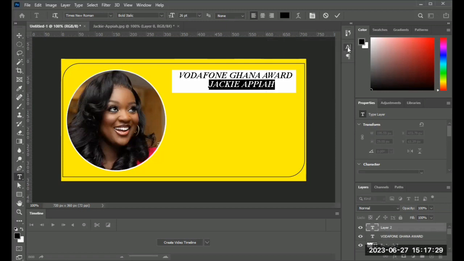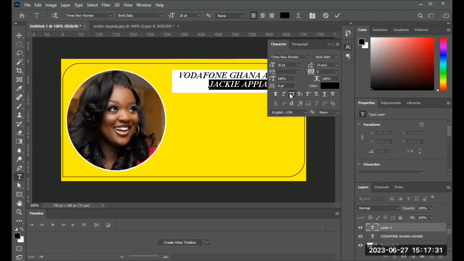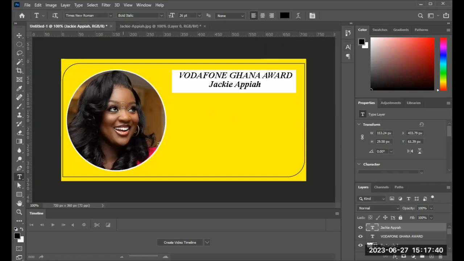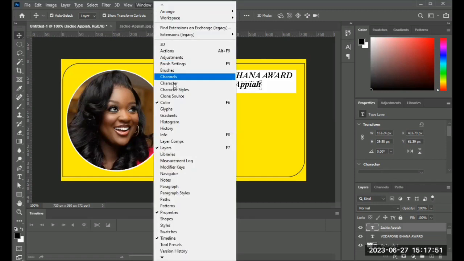Let me do something. When you click on this A here, you just deactivate this. The text will become small. Some people are wondering, how did he get an A? Let me tell you. To get that A there, it is customization of your Photoshop. Just come to the window here and then go to this character.